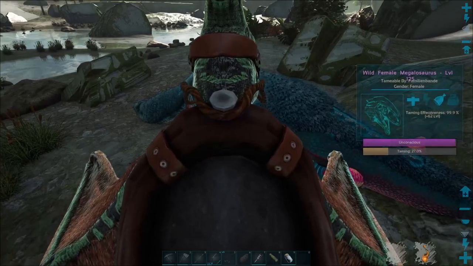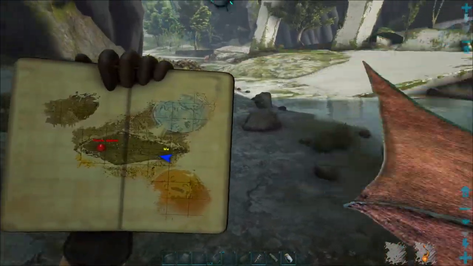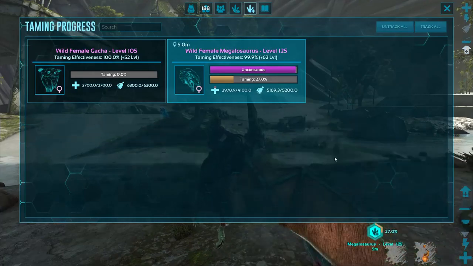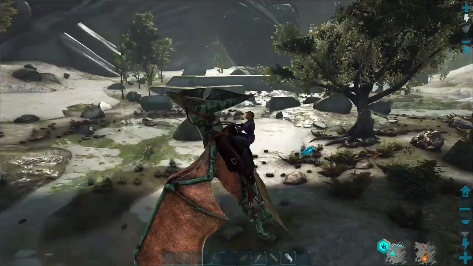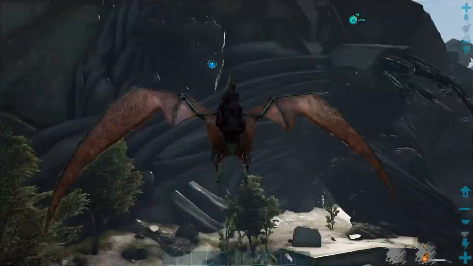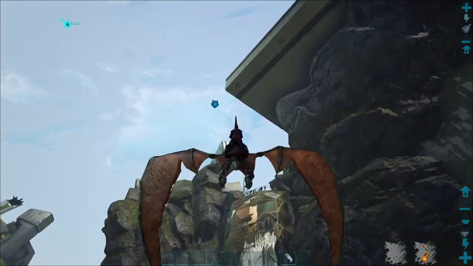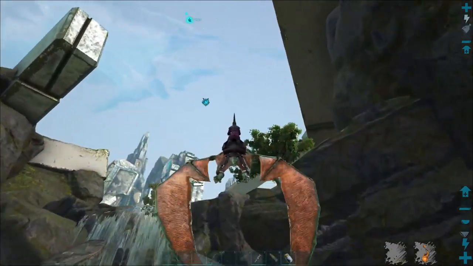Maybe I can find a snake. That should give me... Let me... Okay, now I'm tracking this one. The lag is really killing me. Okay, where can I find snakes? What else does give me raw prime meat?